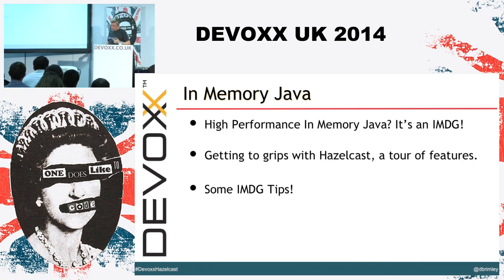Okay, so today's talk, I'm going to be talking about high performance in-memory Java, and that's really, as it says, I think it's an IMDG. Some people may disagree. And then we'll talk about getting to grips with Hazelcast, and we'll talk about a tour of the features of Hazelcast, and I'll just give you some IMDG tips. So some stories of my 7 or 8 years of developing in the area, and the things I see people do and fall over with.